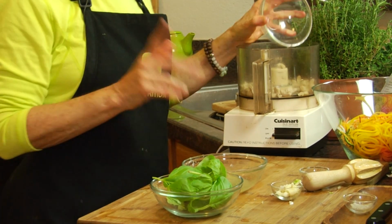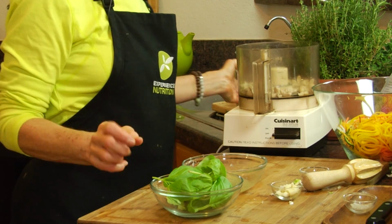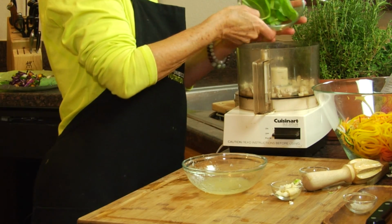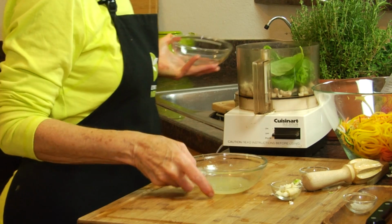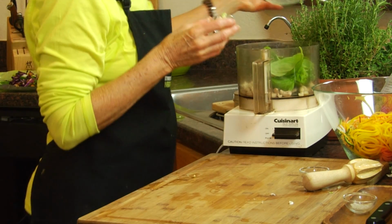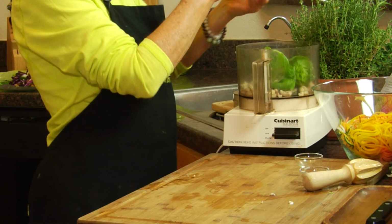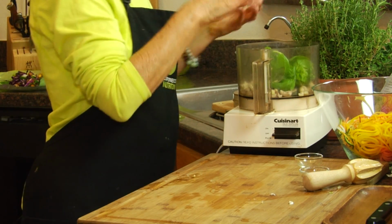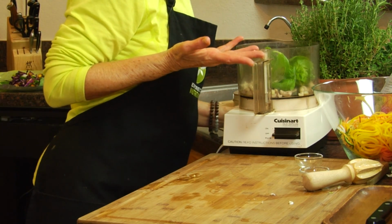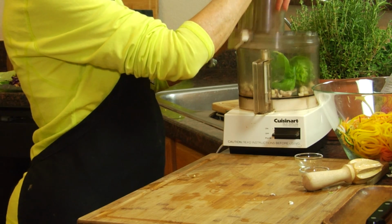You'll also notice that this pesto does not have any dairy in it. So hopefully when you make this, you'll enjoy the creaminess of it. We put in our basil, our lemon, our citrus, lots of garlic it looks like, and a little bit of sea salt. And I've got to tell you, it just looks beautiful. We will blend it.